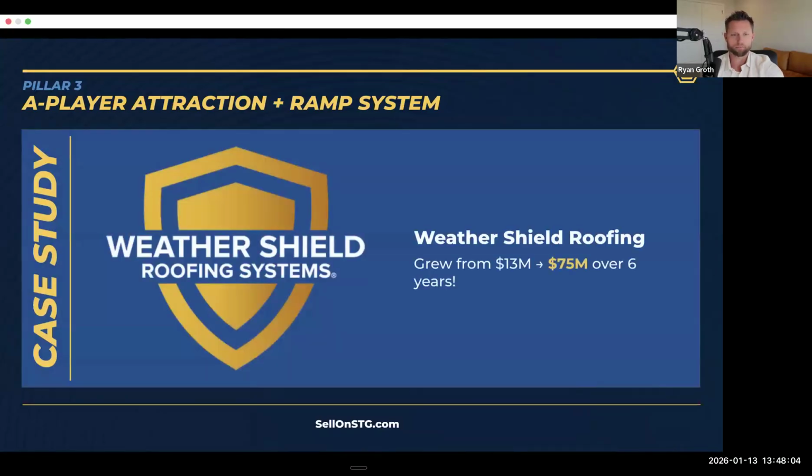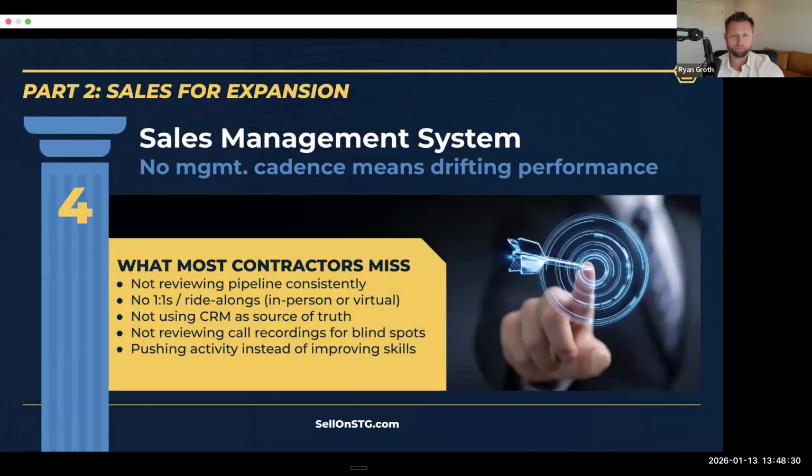Keep the pipeline full. We have a company we worked with for years called Weather Shield. They started at about 13 million over 6 years ago. Now they're doing 75. It's no secret. They have an idea who their sales reps are. They have a sales system that we taught them and worked with them on at STG. They have their comp plan, their structure, their success stories. They know who they're trying to go after, and they bring them on. It's pretty powerful. Can I just jump in there, Ryan? I was talking to someone from the Weather Shield team yesterday, and testament to that, it is truly working, and it is noticeable out in the field.